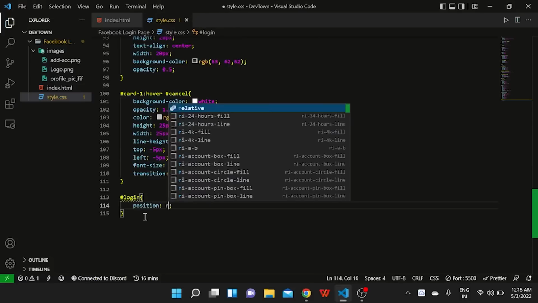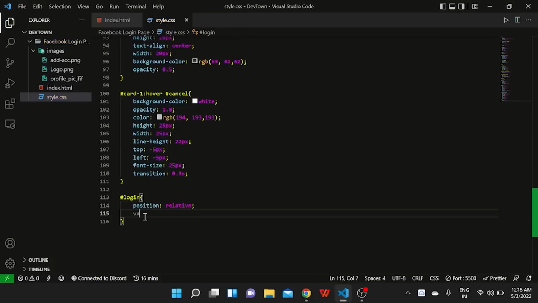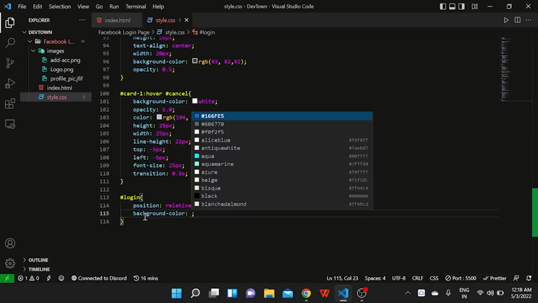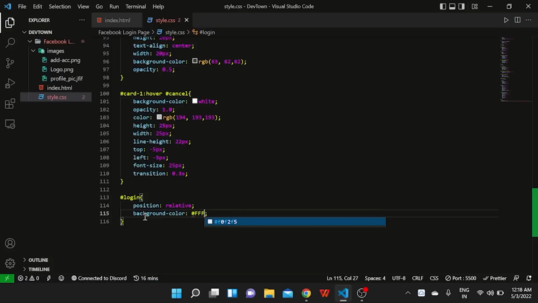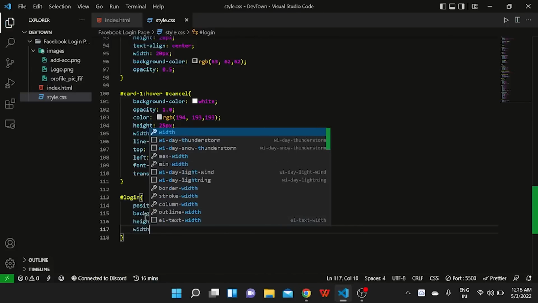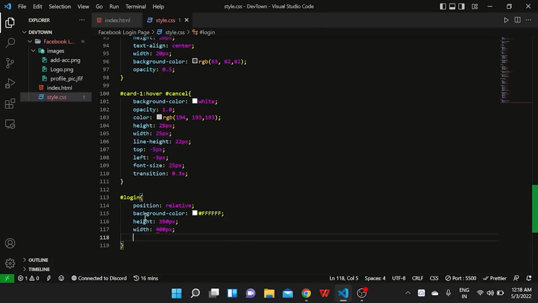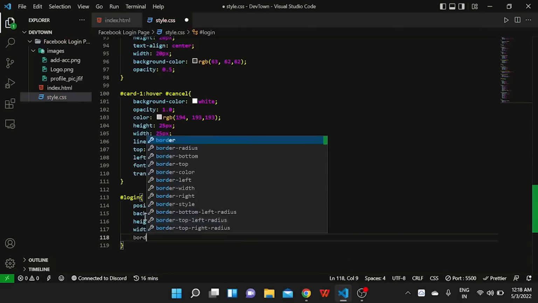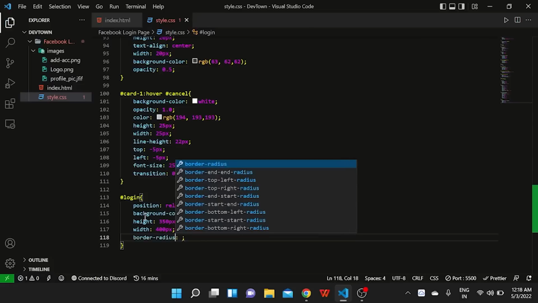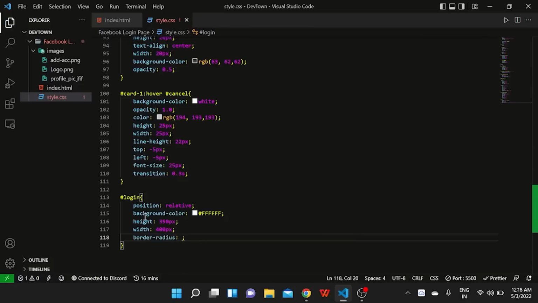So put the position as relative, the background color as white, for which we have like 6F over here. The height will be set as 350 pixels, the width as 400 pixels, border radius will be 5 pixels here as well.